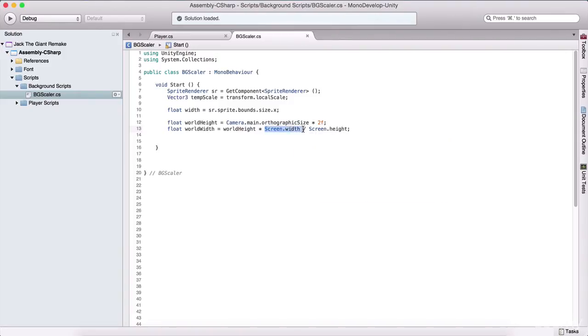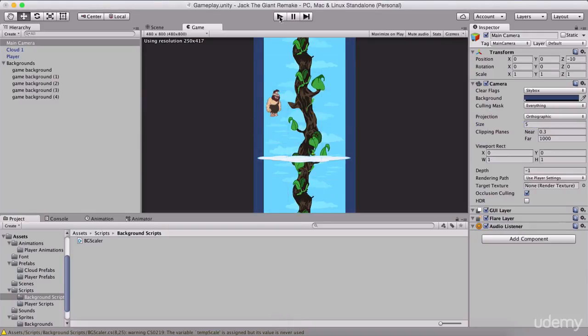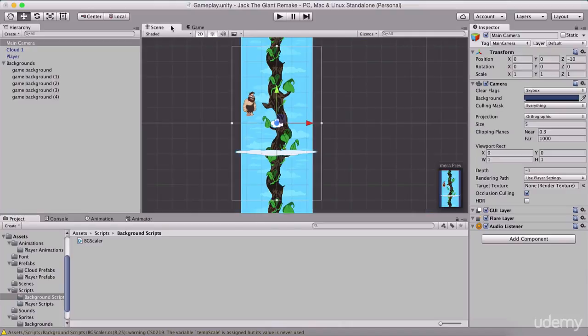So screen.width is going to give us the width of our screen, and screen.height is going to give us the height of the screen when we run the game. So width is going to give us this right here, and height is going to give us this right here.